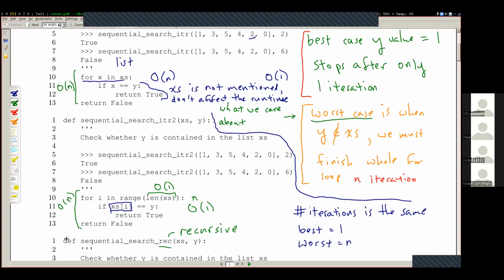We're going to move on next to talking about the deck, and we'll see that with the deck, these two functions will have different runtimes, different runtime guarantees, and so it'll be very important to pay attention to which style of iteration you're doing when you're working with decks. But for lists, we can see that the runtime is going to be the same, whether you're looping over the indexes or looping over the values.